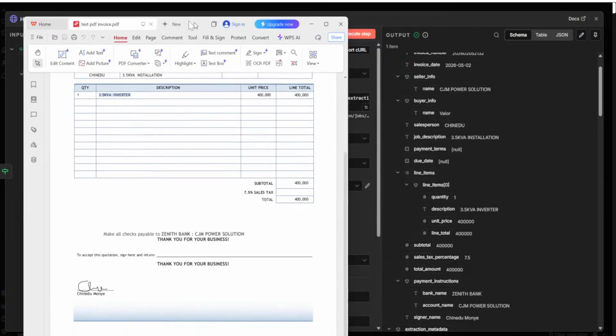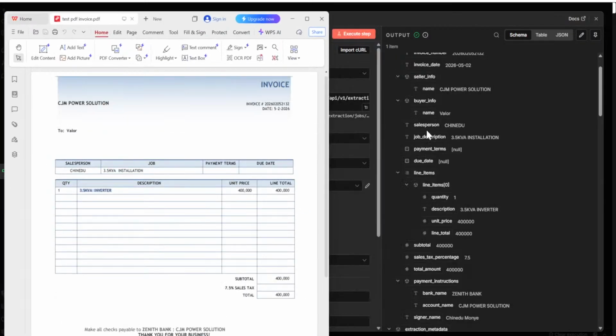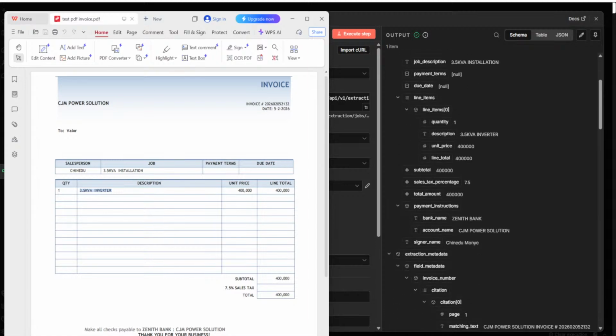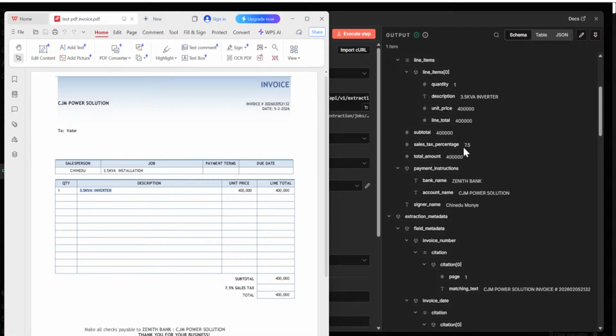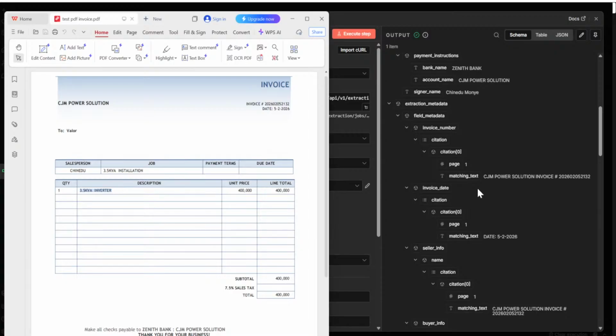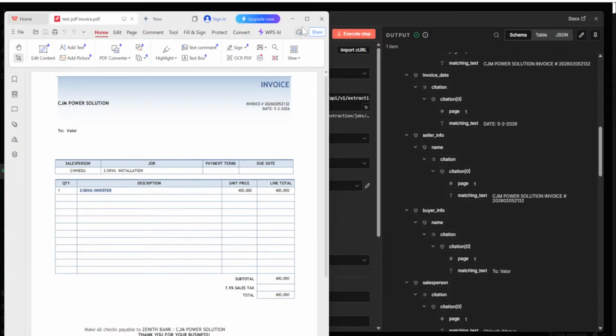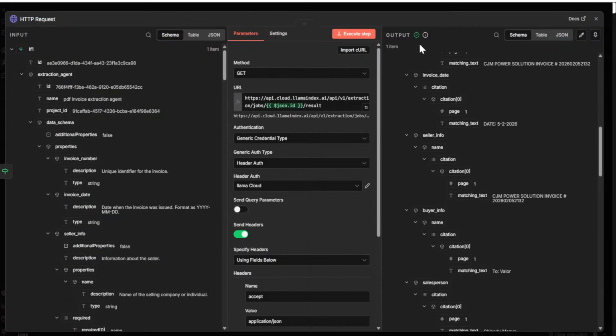Remember the invoice: we have the company name, the buyer's information, the seller's name, the description of the item, then the quantity of the item, the amount the item costs, then the percentage of VAT, the bank details, and some other information. So it was clearly able to extract the details.